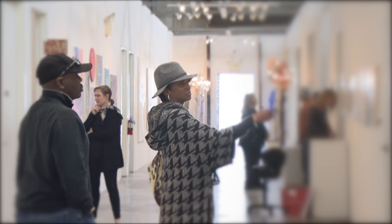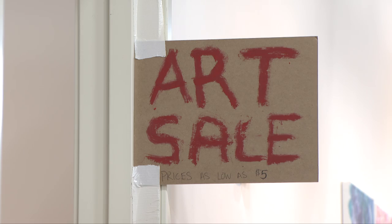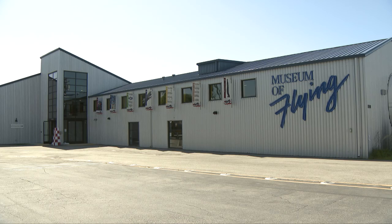It's a great time for people to explore the airport. A lot of people don't know that there are so many venues, different artistic venues housed here. So it's a great day for people to come and explore the theater, the Santa Monica College art programs, this great building, the Santa Monica Art Studios building, the Museum of Flying.